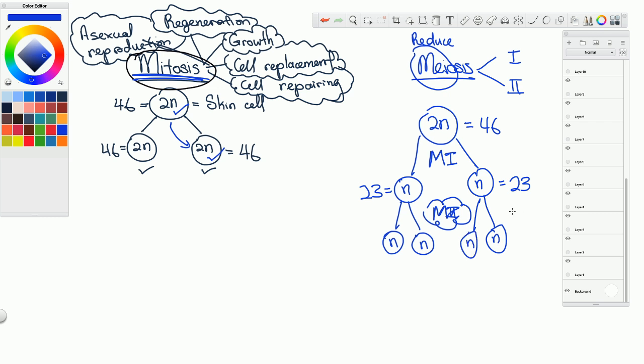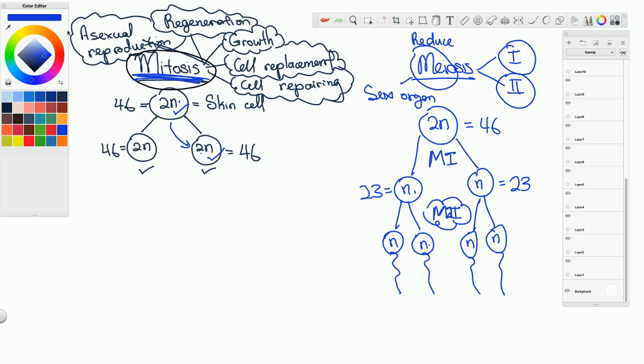So it starts diploid, then haploid. For meiosis 2, haploid stays haploid. And meiosis is a very special case. Only our sex organs can perform meiosis. Meiosis's purpose is to form sperm for men and ovum for women. So basically meiosis is to produce sex cells, meaning gametes. That's meiosis, which has two stages, 1 and 2.